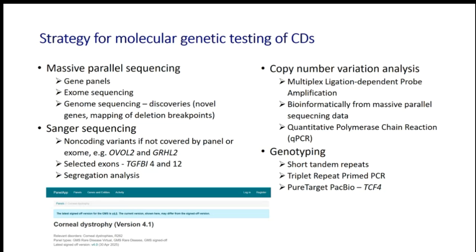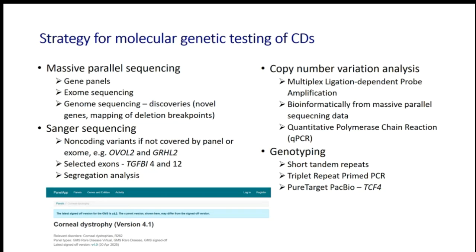If you search for which genes to screen, I think a very good tool is PanelApp from Genomics England. You can see it on the slide. Currently we have version 4.1 and it's curated, so you can have a look there. It shows that 22 genes are so-called green, which means there is no doubt that they are disease causing, and 2 genes are in red, which means there are doubts that they are disease causing.